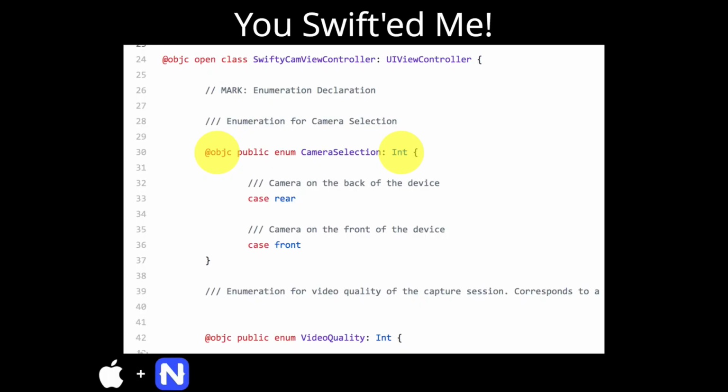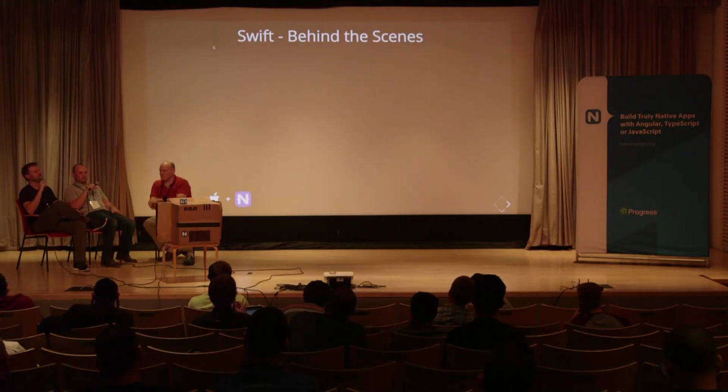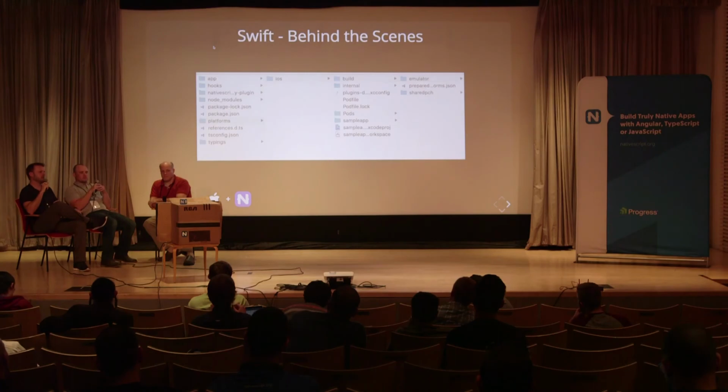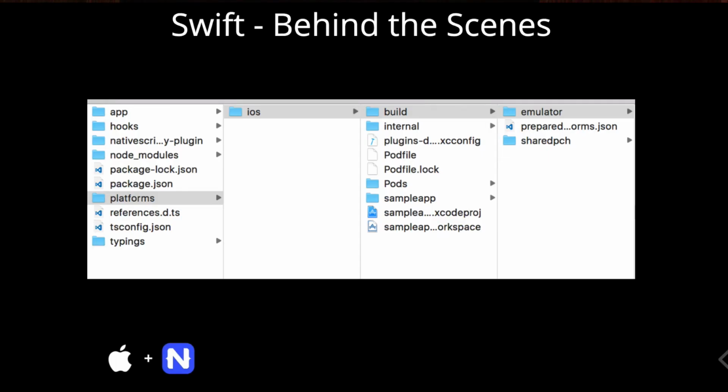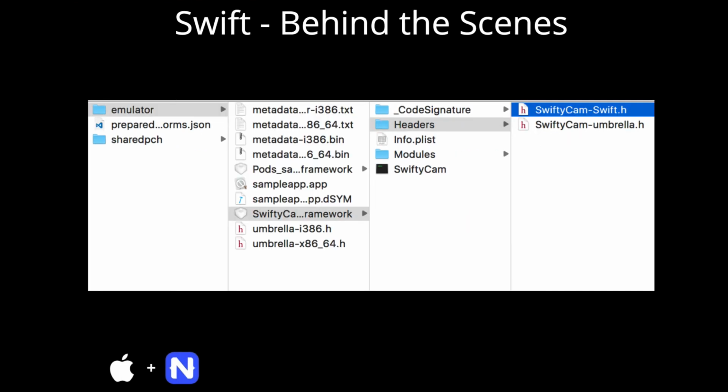So as we can see, add the Objective-C modifier there, we've got :int that's extending that. Let's look a little bit behind the scenes of why this is important, and you can kind of understand what's going on. If we look inside of the project, in Platforms iOS, in the build for the emulator, we're going to follow this path down to what it built for our iOS simulator. We're going to see inside we have this SwiftyCam framework that NativeScript didn't do. This actually is built by Xcode, because NativeScript, when it builds iOS, actually uses xcodebuild, which is a command line tool installed by Xcode, and it runs Xcode by the command line to build our project.